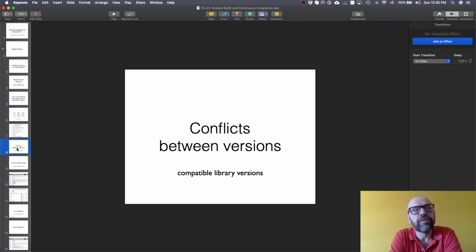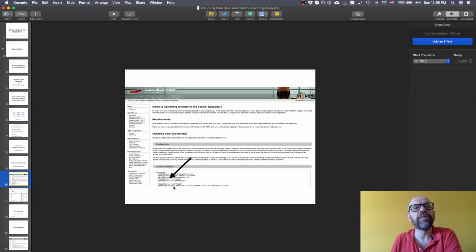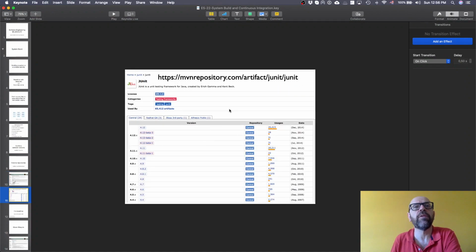So one of the things that these scripts and systems do for you is access public repositories where you can download the libraries automatically, so there's no problem with that. The only thing you need to do is say in your script what version you are using of a particular library, and for instance in the Maven repository you have all the versions and you can even use an older version of your library.